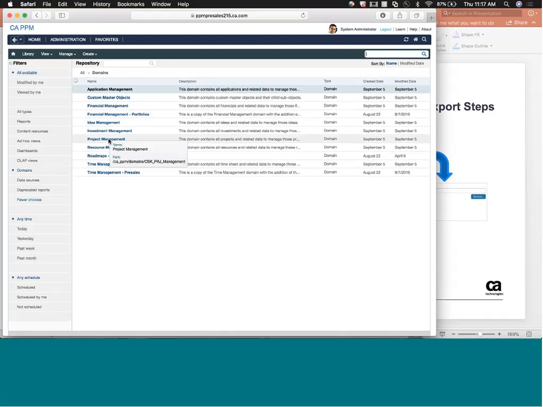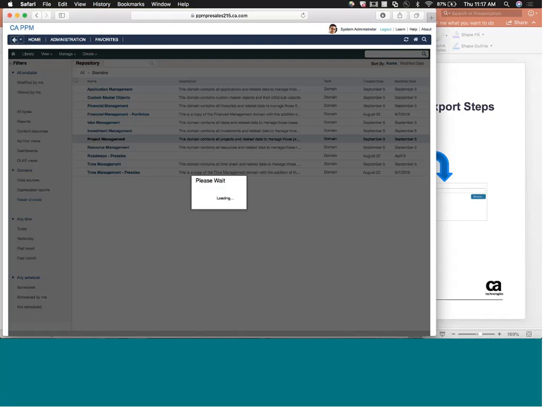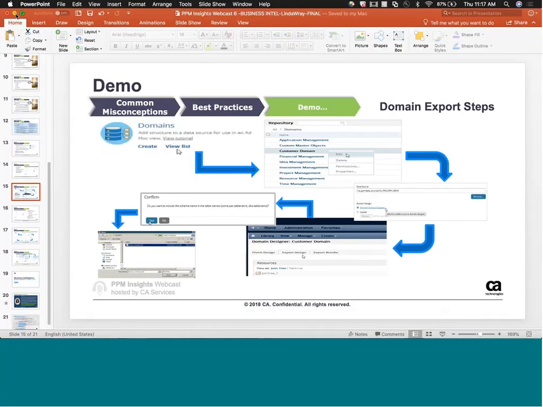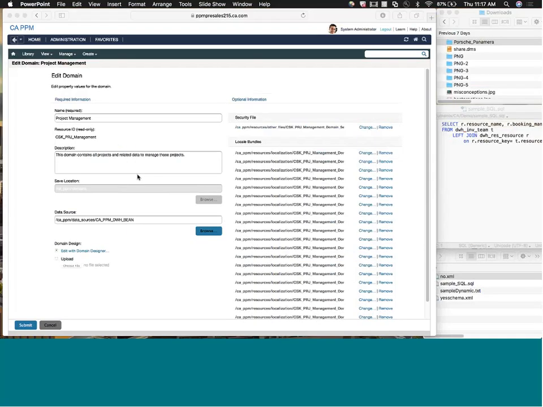So what I'll do today is select the project management domain, and we'll export the structure of the project management domain. I'll cover the items on the main screen here. When creating a domain, you provide a name and an ID. The ID is how the system manages it; it's somewhat like a primary key or an ID field tied to the domain. You can provide a description.